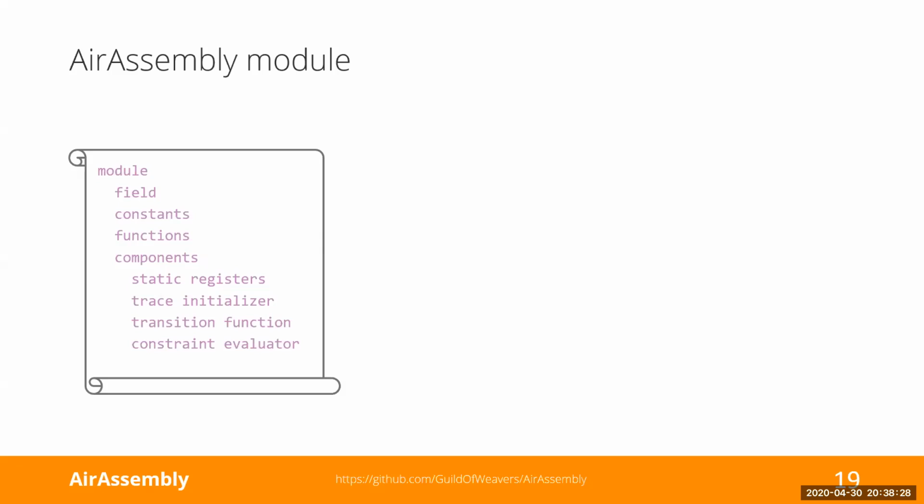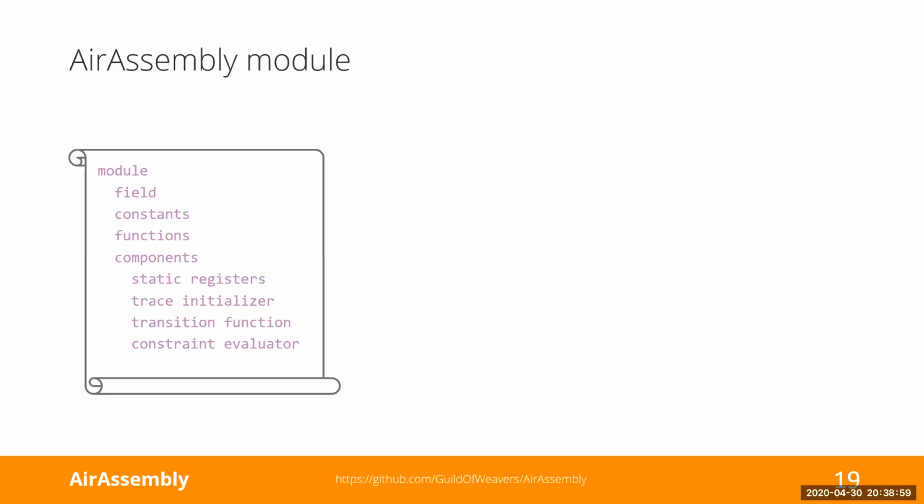So it's actually interesting how I started. I started with AirScript, which is a higher level language. I first implemented that, and to make things simpler in AirScript, I started adding features to the language, which syntactically make a lot of sense. It's easier to express different things, but they add a lot of complexity in the background. And then when I tried to think about how I would merge two different computations defined in AirScript, there is a lot of complexity associated with each specific construct of the language.